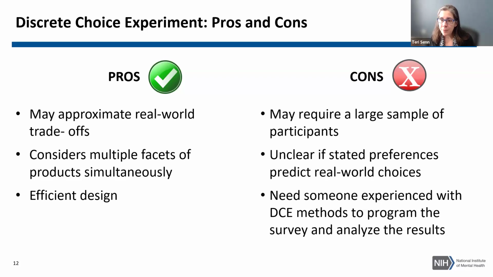And you can also eliminate pairings that it wouldn't be possible to use together. So for example, a precoital implant just wouldn't be possible or practical. So you don't have to include that pairing of precoital and implant in the DCE. On the other hand, this might require a large sample, certainly larger than a lot of the qualitative work.